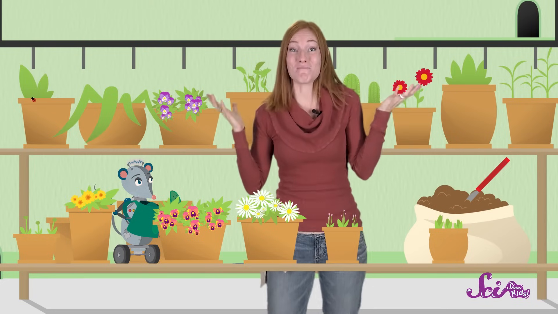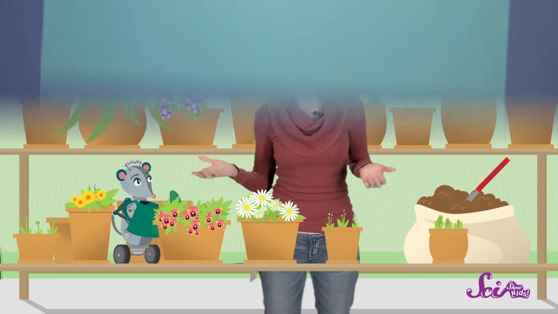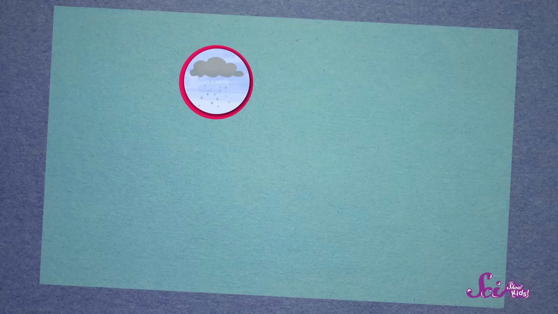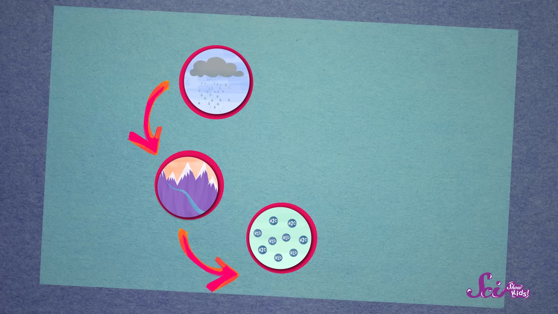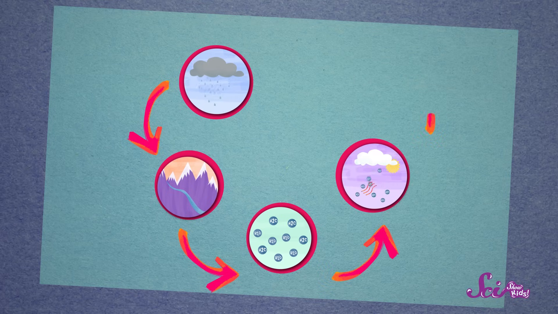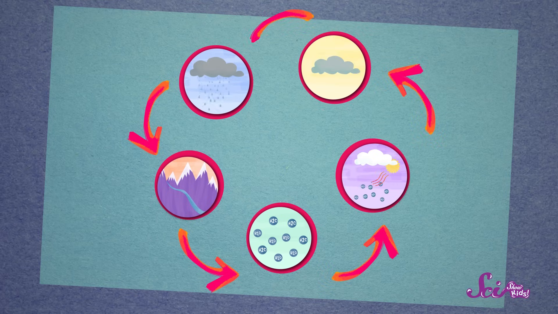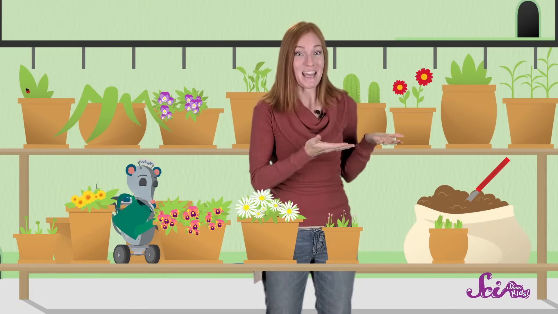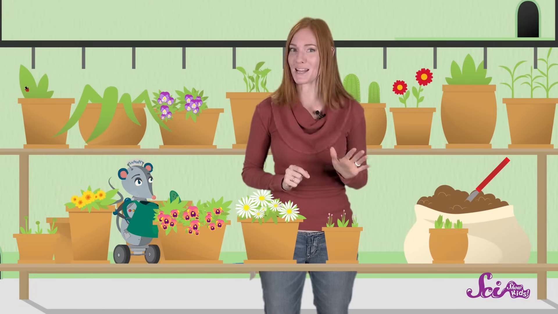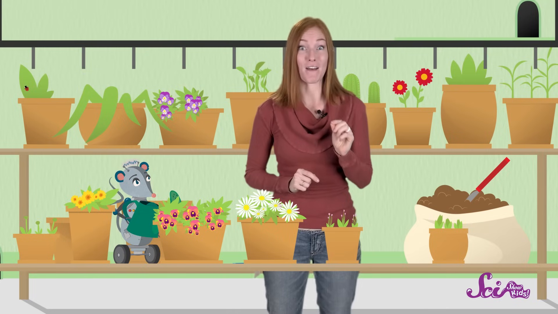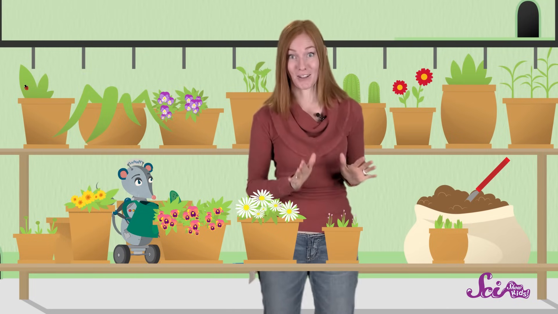All the water on this great big Earth goes through this same cycle, over and over. It falls to the ground as rain or snow, and soon the water ends up in a river, lake, or ocean. From there, it heats up and turns into vapor. And when the vapor rises into the sky and cools off, it comes right back down. So the water that you drink, and the water in my watering can right now, might once have been part of a raindrop that fell into the ocean on the other side of the world.